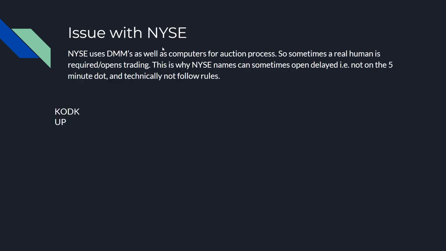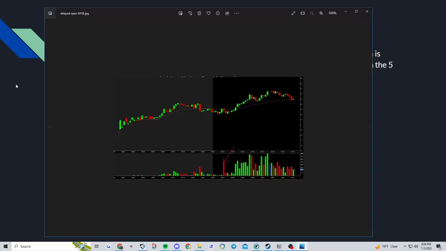So NISA, the reason why I already showed you these two examples is because they can be manually opened. At least I think that's the reason why. Maybe there's a better explanation. But I'll actually show you another example here. This is not a halt, but you can see, I forget what name this was, but I had the screenshot somewhere. The NISA came in like 6 minutes late.